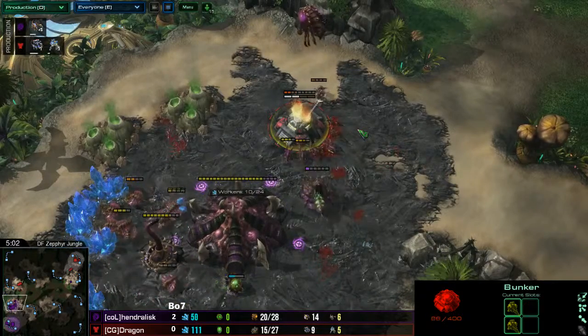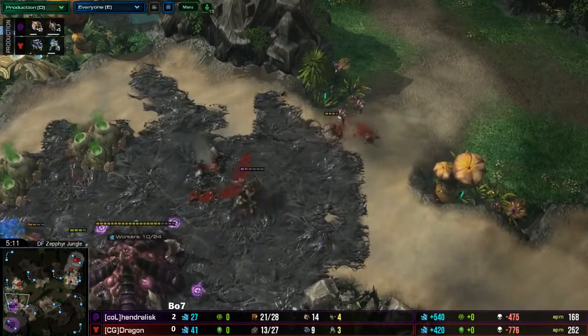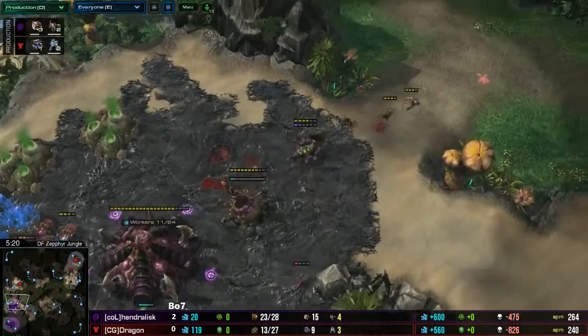Nobody hides like Hendralisk. In the bunker. The bunker's still going to go down, though, but there's almost no lings left. Wow. But I think Hendralisk should be able to hold on to this. Yeah. He can move his Spinecrawler forward too, and he's going to do that now. And it's 14 drones to 9 SCVs.